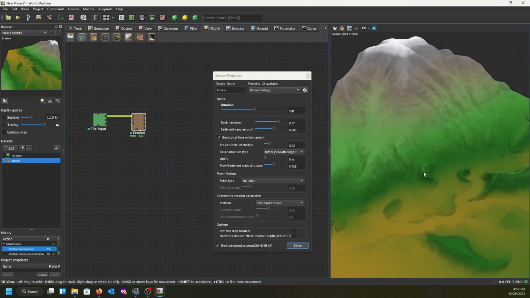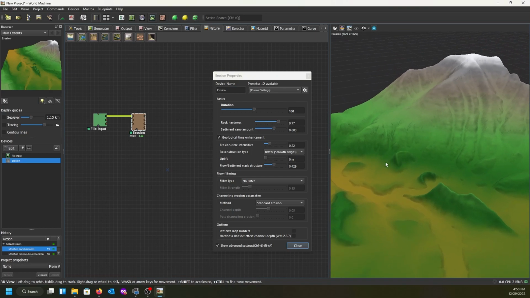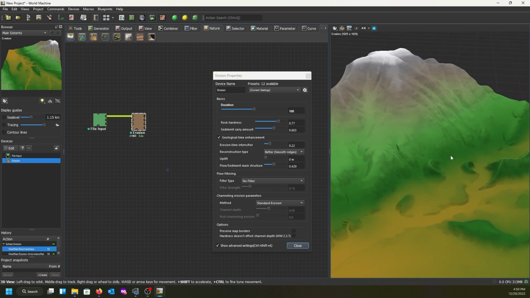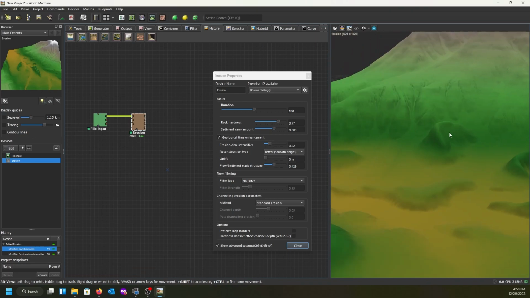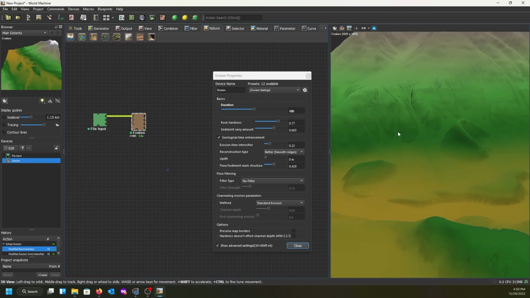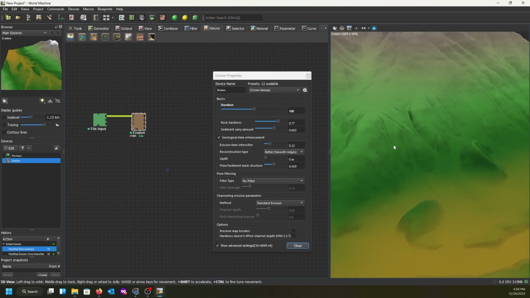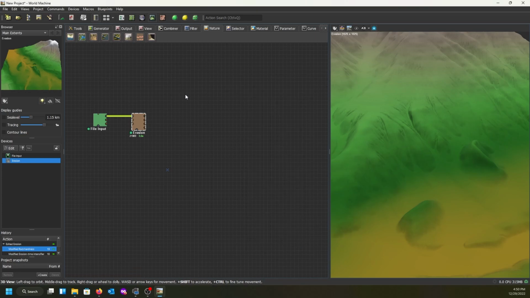But I'm going to leave mine this way because I kind of like the way I've got it set up now. I've added some additional erosion for details, which is going to be nice in Unreal Engine. Bringing in the actual map itself would have missed some of the inline details that we're getting here. So I'm going to leave this alone. I'm going to go ahead and say close after I've made those changes.